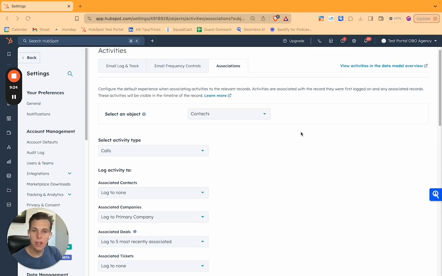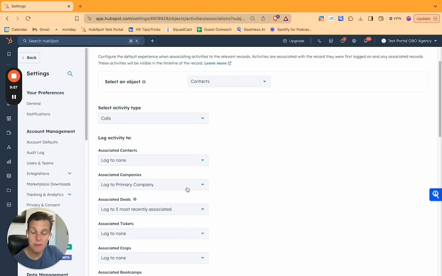For example, if I have a contact named Joe and I just had a call with Joe, and Joe belongs to a company and a deal and a ticket that I also have in HubSpot that are associated with Joe, I can choose to automatically log every single call I have with Joe to that company as well.